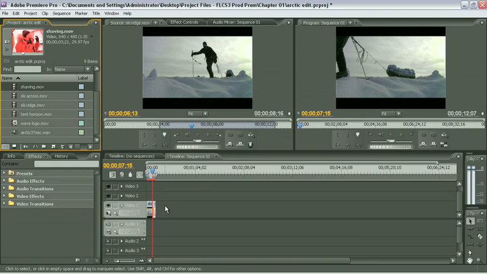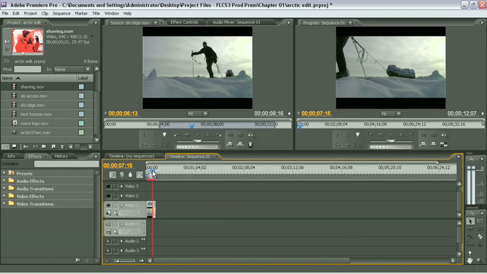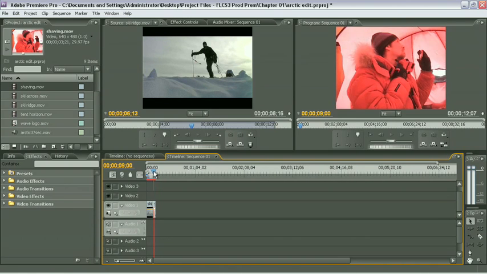Now, it's pretty tiny for right now, and we'll change that in a moment, but we can see the same thing going here. As I scrub down into the new section of video, we can see that our second clip only contains the video inside of that in and out point that we set up for it as well.